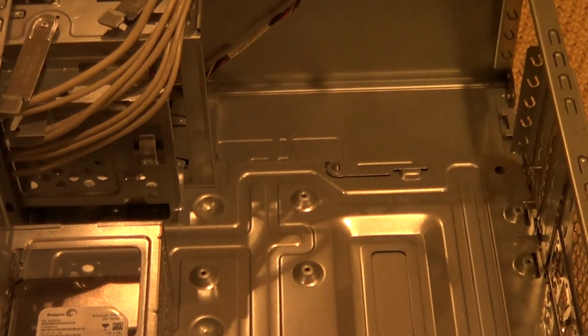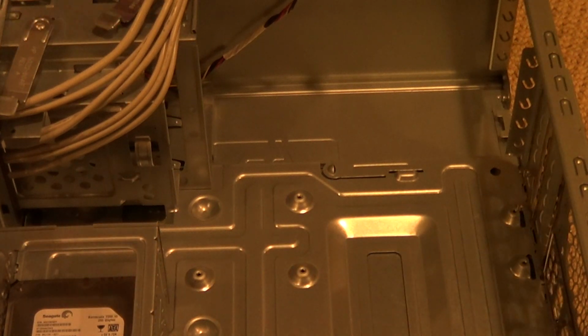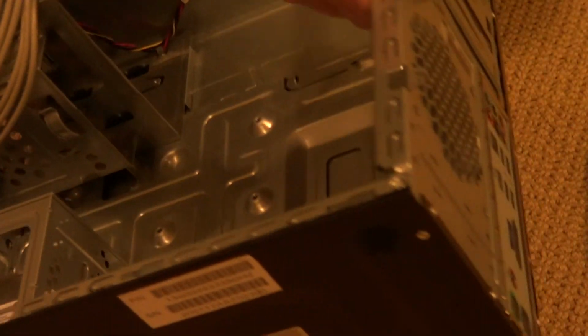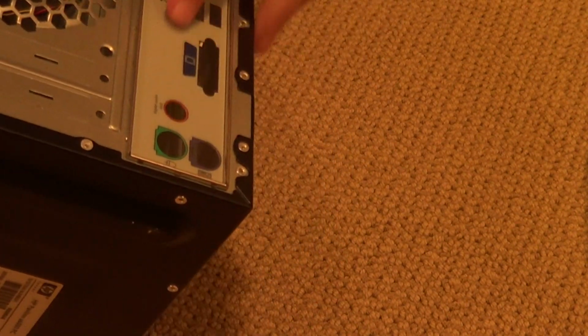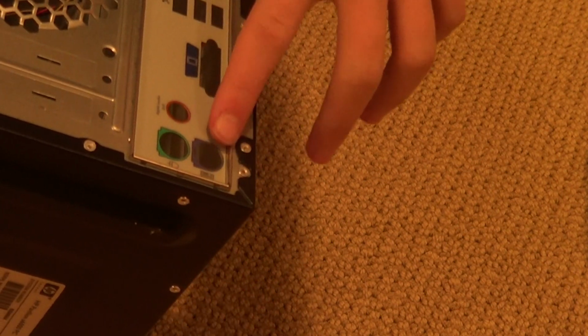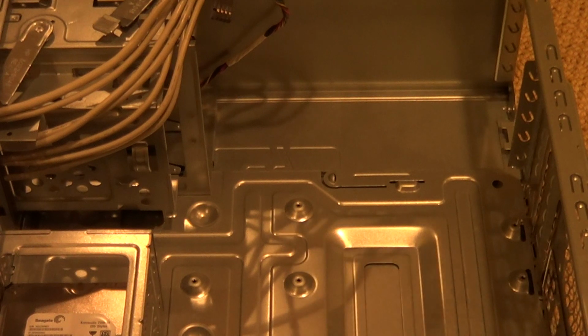Okay, so you guys may notice that, those of you that just bought all new components, on the back of your case, you will not have this thing right here. I'm not sure if you guys can see that, can you? Yep. Now this right here is called an I/O shield. This basically shows you where all the ports on the back of your motherboard are supposed to be, giving you an idea of where you're supposed to mount the motherboard.